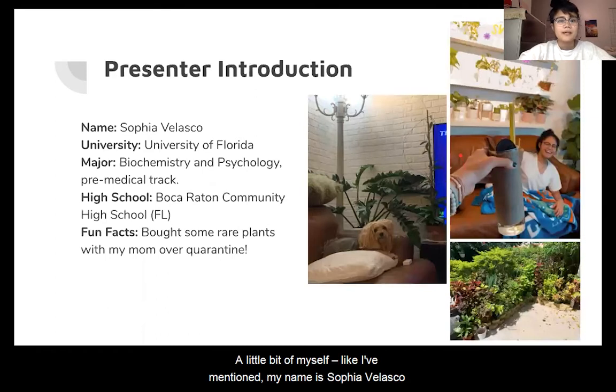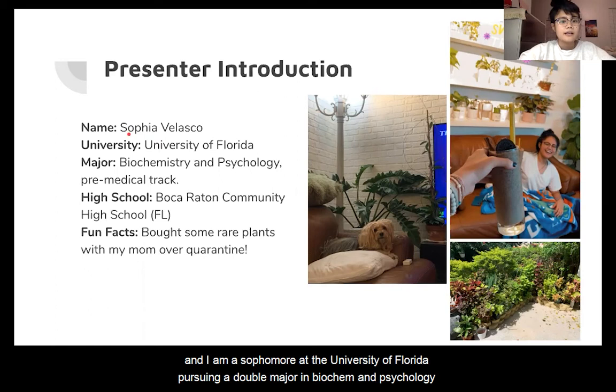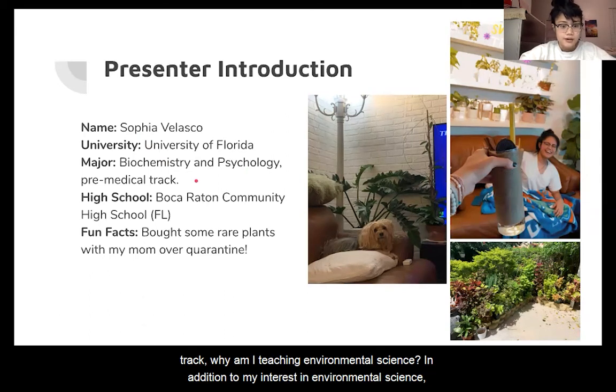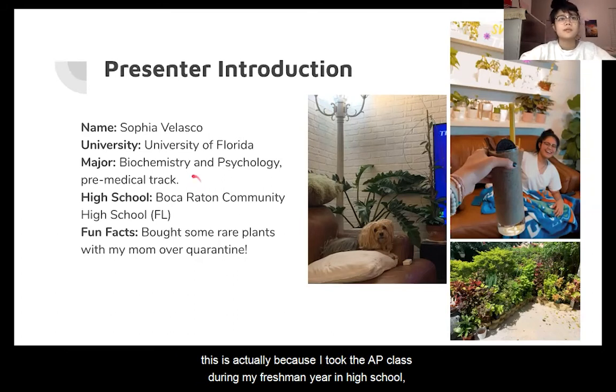Okay, so a little bit of myself. Like I've mentioned, my name is Sophia Velasco, and I am a sophomore at the University of Florida, pursuing a double major in biochem and psychology on the pre-medical track. You might be wondering, why am I teaching you environmental science? In addition to my interest in environmental science, this is actually because I took the AP class my freshman year in high school. That's where it all began.